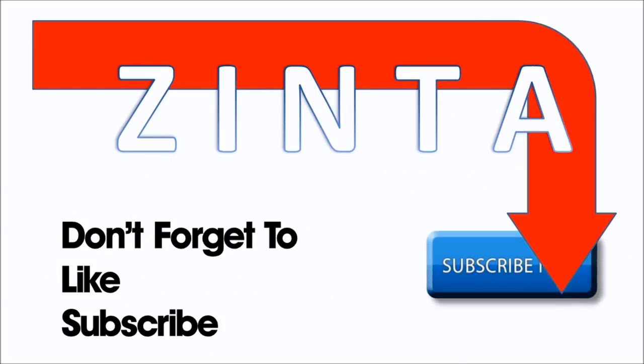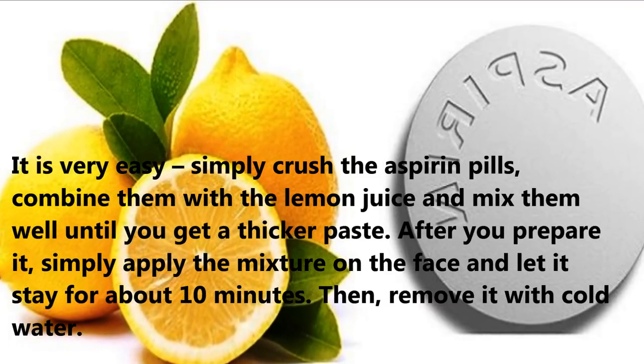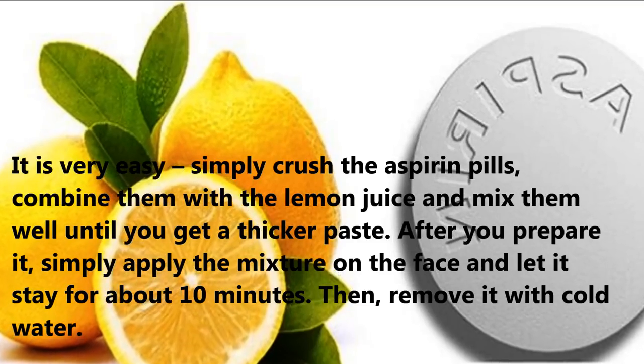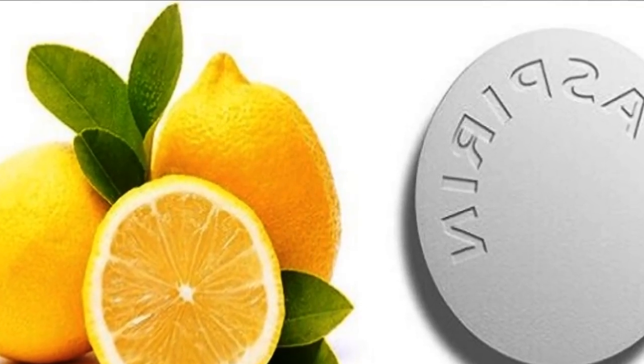You get a thicker paste. After you prepare it, simply apply the mixture on the face and let it stay for about 10 minutes. Then, remove it with cold water.